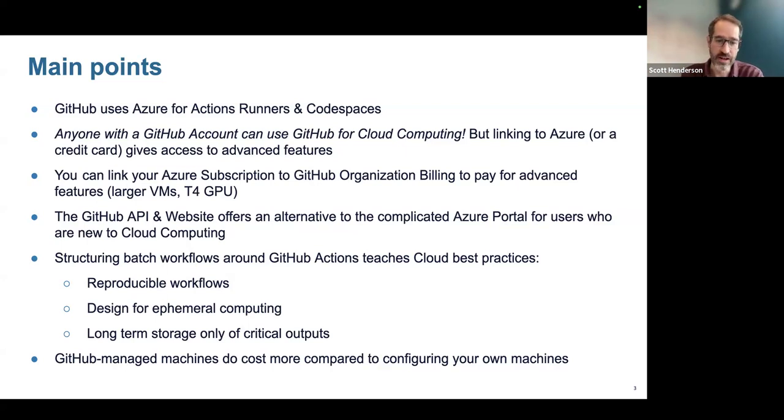So that's more of the interactive computing. I think it's a nice approach because using these GitHub features like GitHub Actions teaches some cloud best practices for people. It sort of forces you into a reproducible workflow that can run on different machines and helps design workflows to take advantage of ephemeral resources, which cloud computing is ideal for.